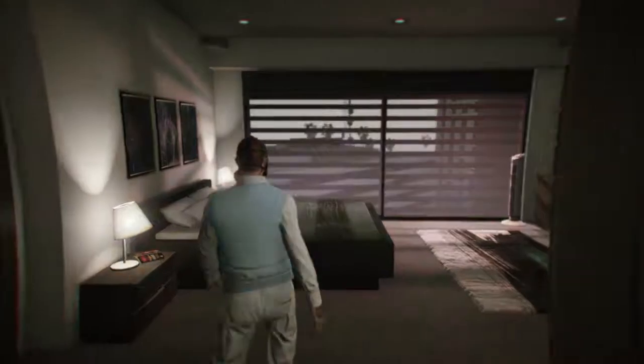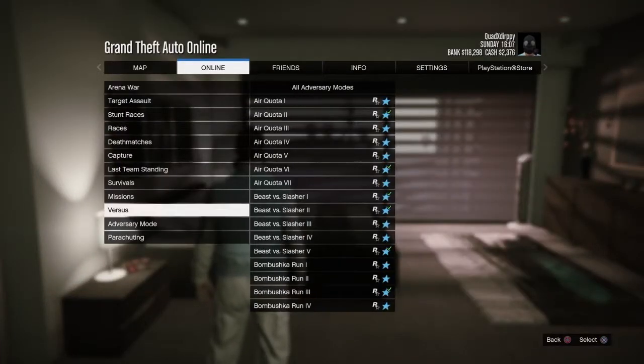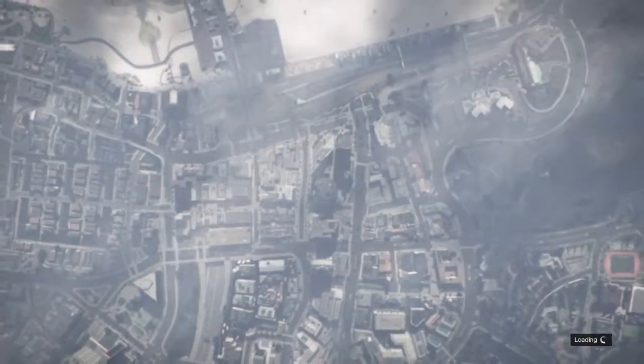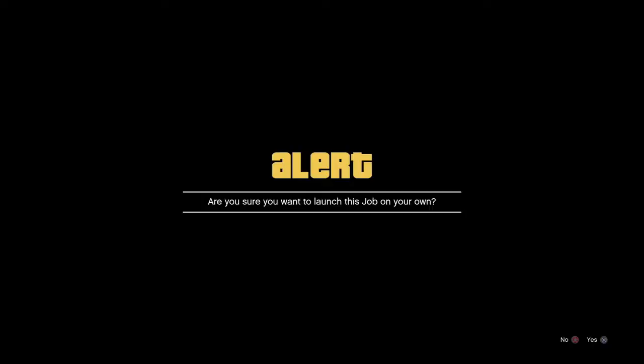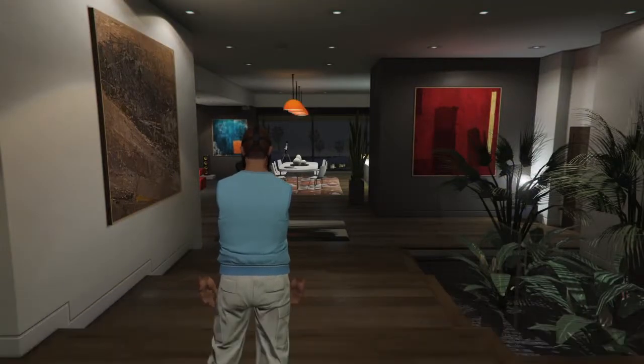1, 2, 3, 4, 5. Then you want to go to your online jobs, play jobs, Rockstar created, and go to missions and pick a job. Now all you guys do here is go to your confirmed settings, and then you want to play. As soon as you play, launch it up, and then you should see your outfit with invisible arms. As you can tell, there are the invisible arms.